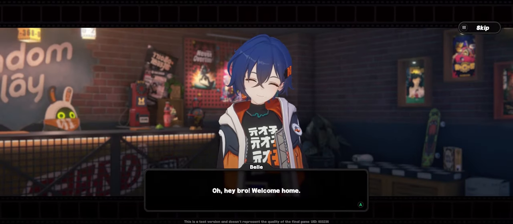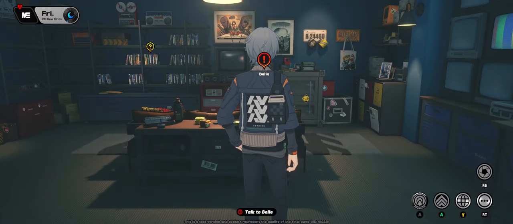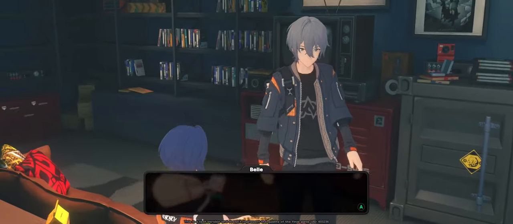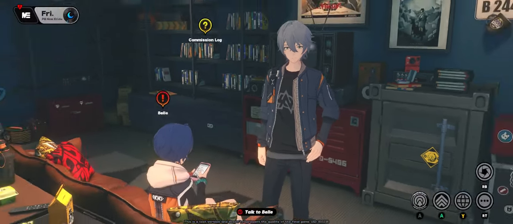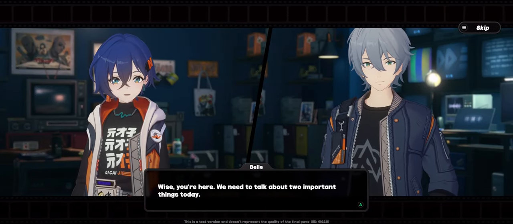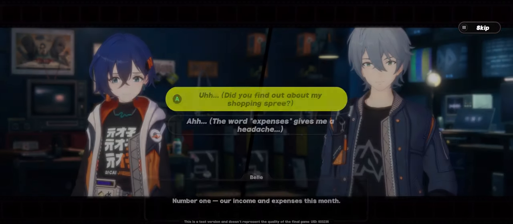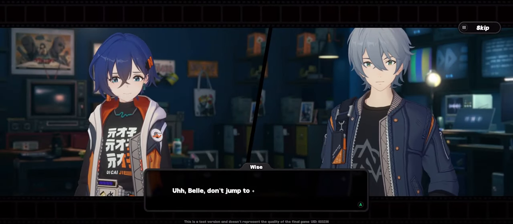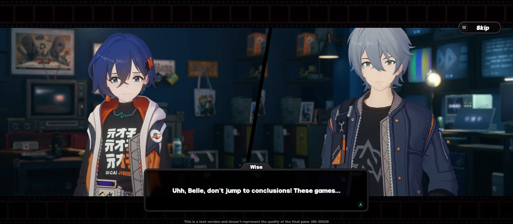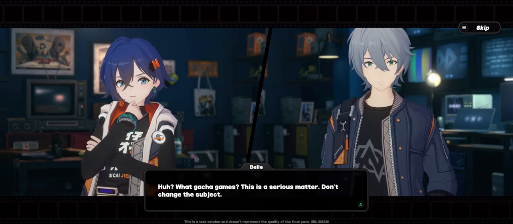Hey, bro. Welcome home. Do you have a sec? I need to talk to you about something. Wise, you're here. We need to talk about two important things today. Number one, our income and expenses this month. Belle, don't jump to conclusions. These games... Games. This is a serious matter. Don't change the subject.